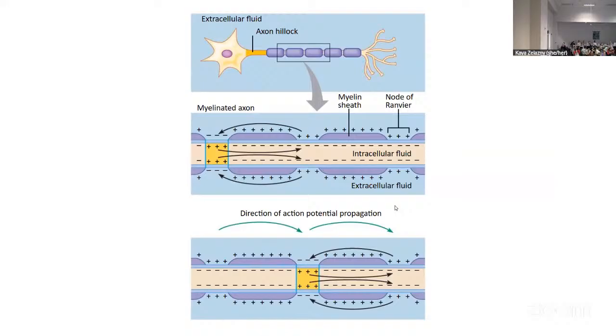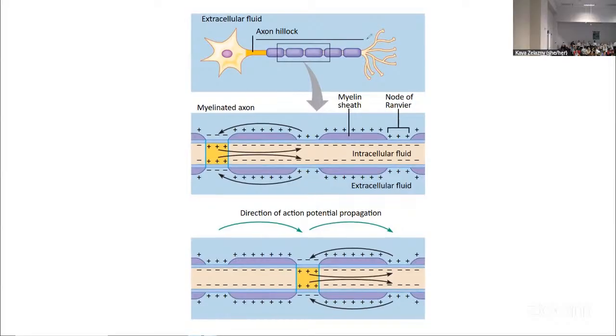So in a myelinated neuron, other than the fact that we're skipping some patches of membrane because they're surrounded by this insulating myelin, we still have directionality. We're still going from the axon hillock down the axon towards the axon terminals. We're still triggering a patch of membrane, having those ions spread out, and then triggering another patch of membrane. It's just, we've got some gaps. We're skipping some sections. We can move a little faster through this jumping action.